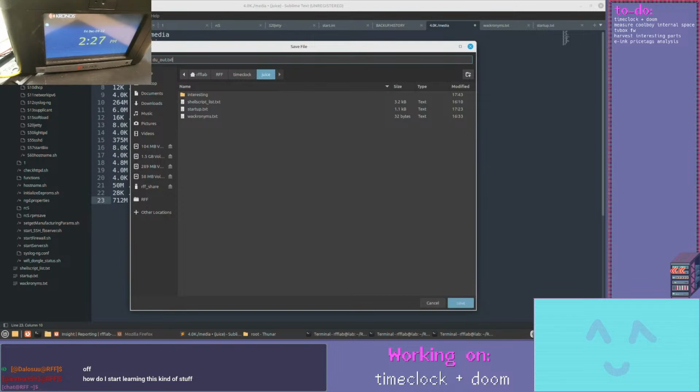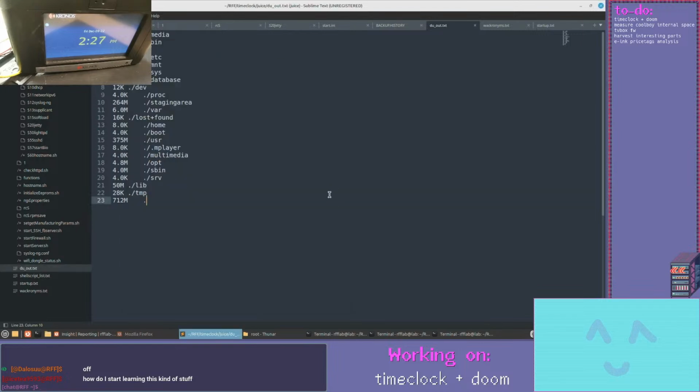Mirror disk image out. So it looks like user is going to be the largest. Got 5 megs in bin.